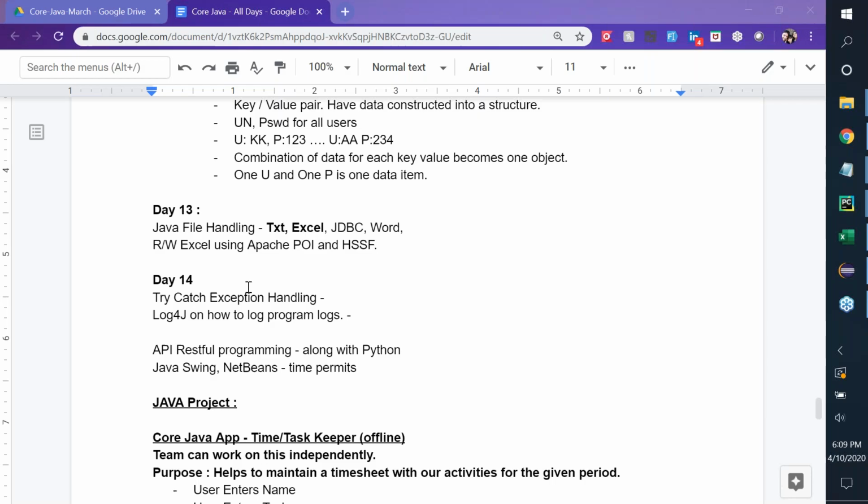All right, team, welcome back to our day 14 and maybe our last session from our Java live trainings, at least for the fundamentals. There's a lot that you've learned. Now it's a good time to start putting it into implementations. Previously, we looked at how we do file handling. So let's look at some of the code.